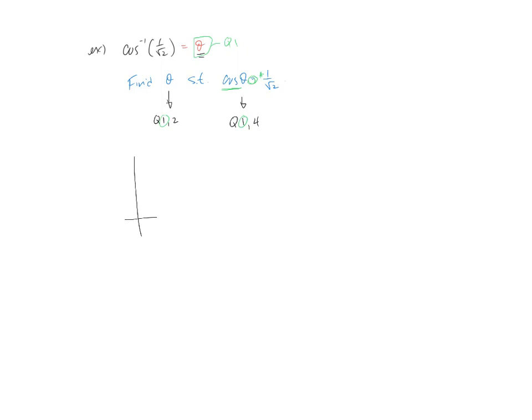So if I draw my triangle in quadrant 1, we can see here cosine is 1 over root 2. That's going to tell us that that's going to be a 1 and a root 2. That also then has to be a 1 there. And this is one of our special triangles. The angle that sits in here now, based upon the 1, 1, root 2, is going to be pi over 4. So the answer to this is pi over 4.